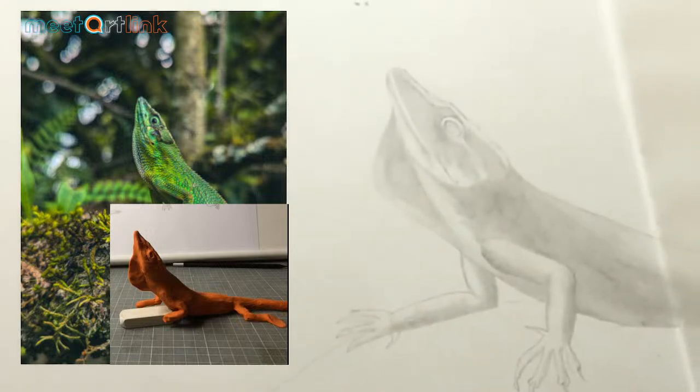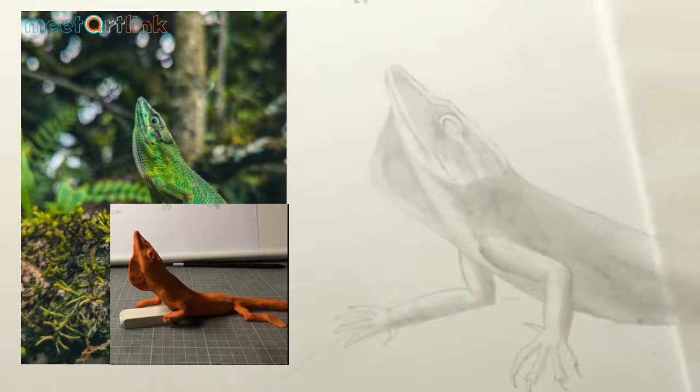I'm sorry for the instability of my camera today. But yeah, this is pretty much what we want. Just slowly get there.